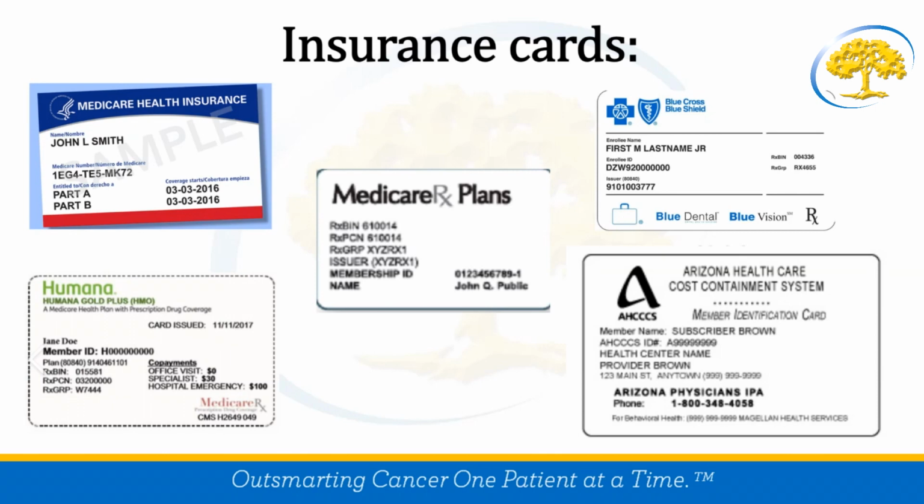Down below the Medicare card is just a Humana Medicare Advantage. As you can see, this one, because it has RX below the member ID, includes prescription care. Because like I said, Part A, B, and C are all included in there. It shows the provider what the co-payments are for the common visits. So office visits is the basic primary care visit, specialist, and a hospital emergency.